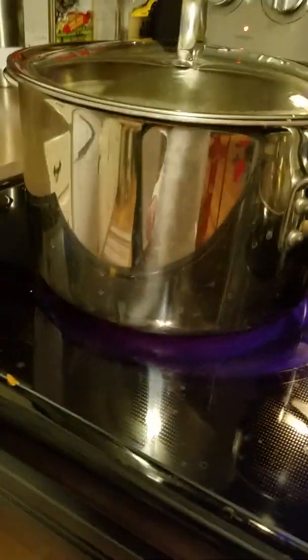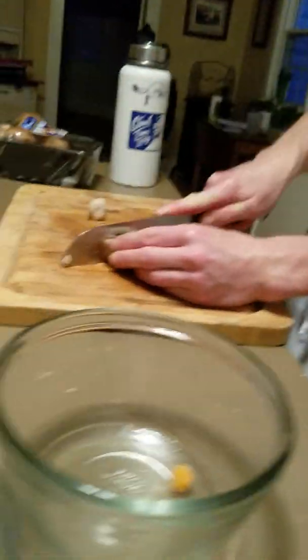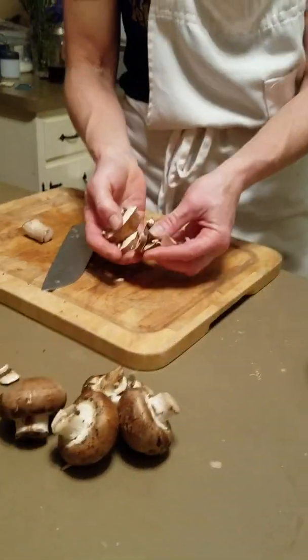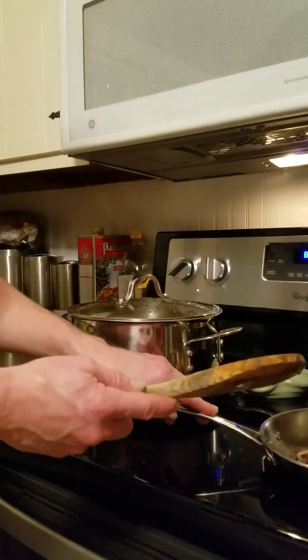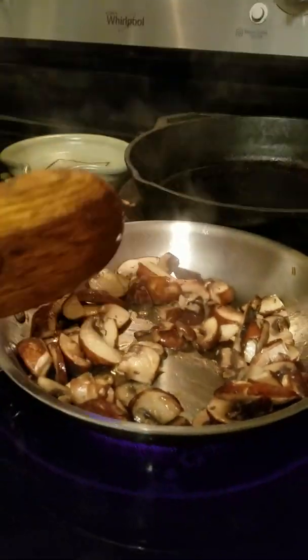We're going to let that simmer now. As I mentioned, the mushrooms have an extra step — we have to sauté them. I'll show you the first part of that and then we'll come back for the final part, which is going to be adding the noodles. With the mushrooms, you slice them up like this and set them in the oil, then turn the burner on medium and sauté them. Okay, so we now have our sautéed mushrooms right here. The reason I do this is it brings out a little bit more of their flavor. We're going to turn that burner off and scoop the mushrooms into the soup.